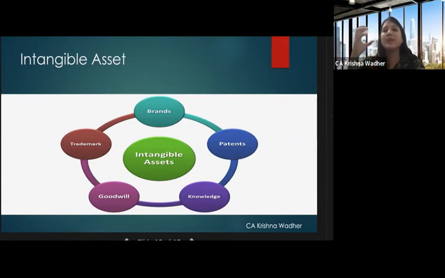So let's say if Tata Motors is acquired by another company, when that company acquires Tata Motors, it will purchase all the assets and liabilities of Tata Motors. Over and above, it has to pay the goodwill amount also. So when that company pays for the goodwill, that entry is made in the balance sheet. It means you're paying for something which you can't see. You have not acquired it physically, but actually you are acquiring it.